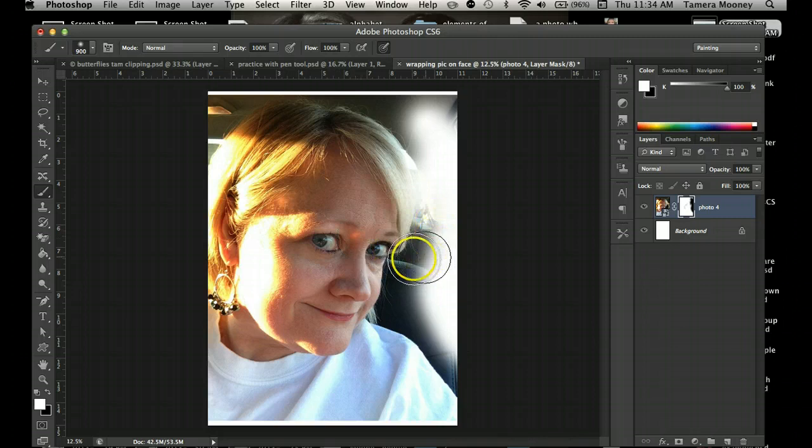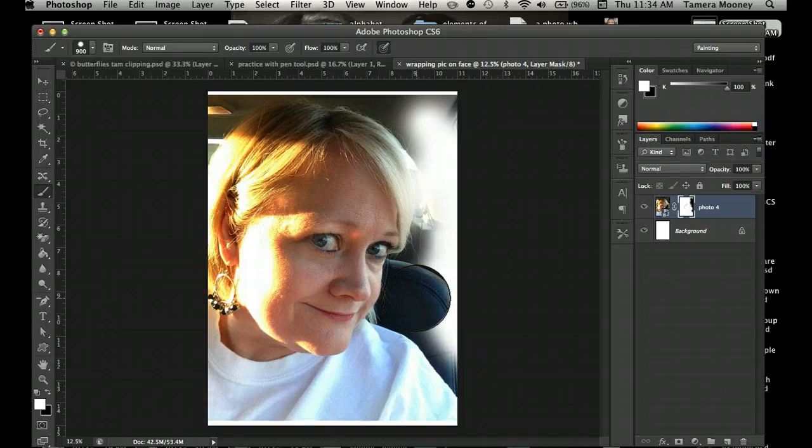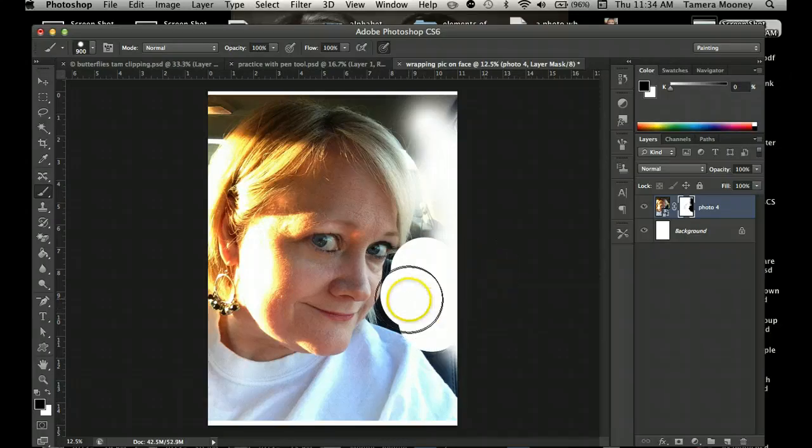If you want a harder edge around your object, of course you get a harder brush. This one has a hardness of 100, and I'll just show you real quick. See? But to me, that's too harsh. Okay, hope that helped you understand. I'm gonna hit X to get the white, and then I can get back my background.